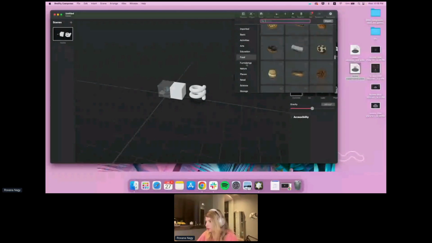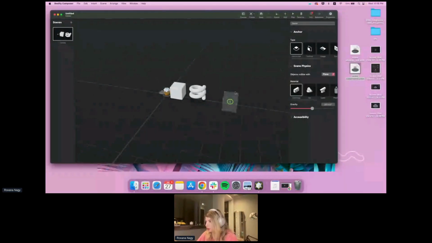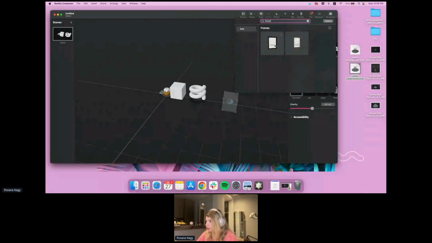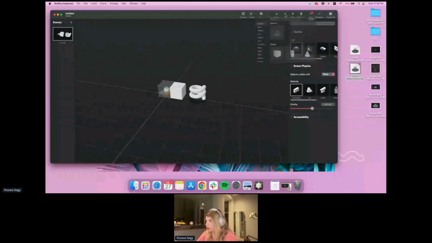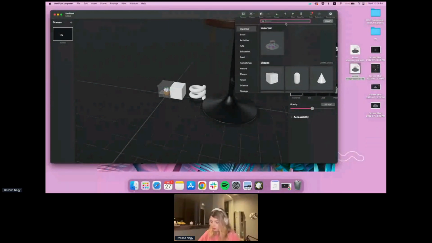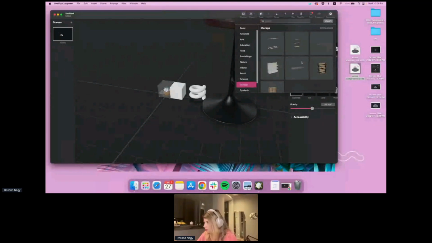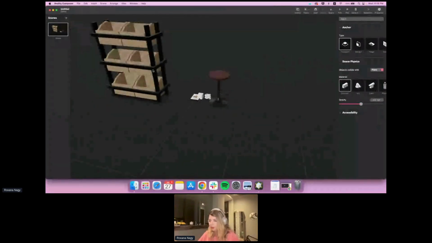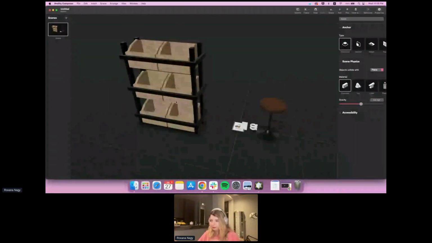Let's have some furniture. Okay, we'll get this chair. And there's another interesting one called frame. Let's have a look at this one. And there's also one that I just discovered recently, storage, which I thought is really cool. So I'll put this one in here as well. Oh, that's quite big. That's fine. So let's start with this one, if it's that big.